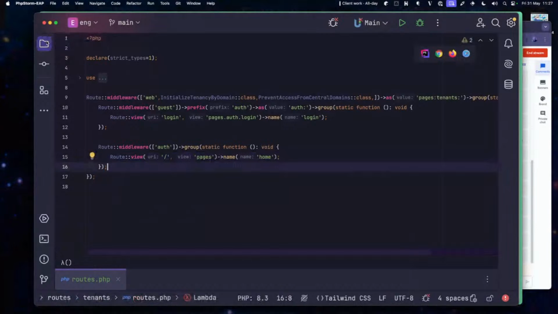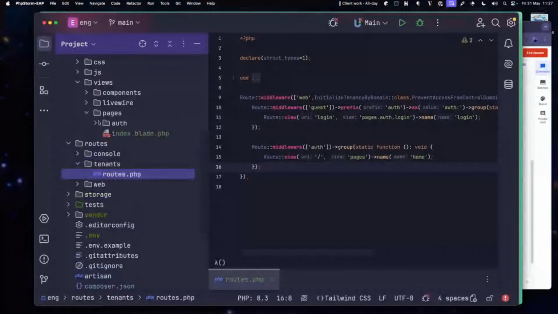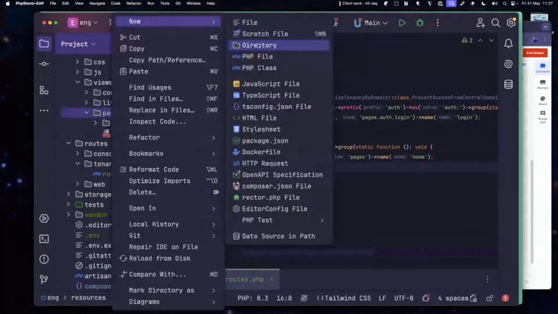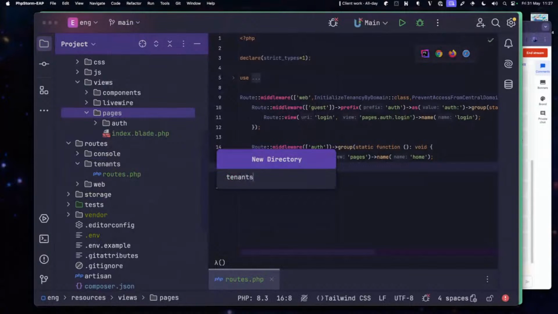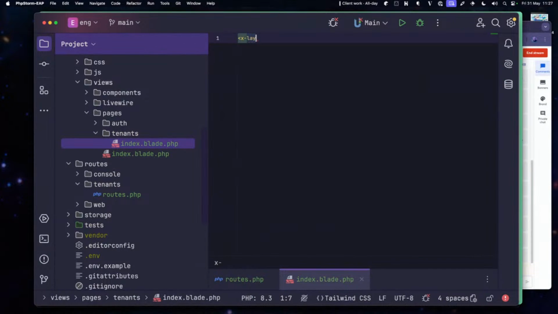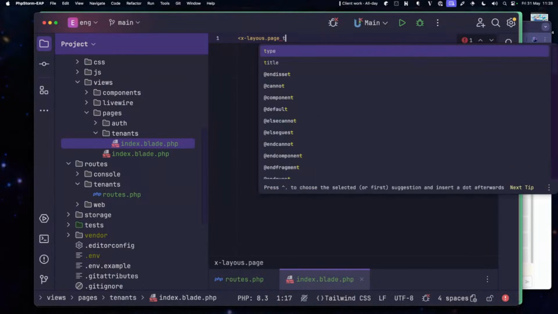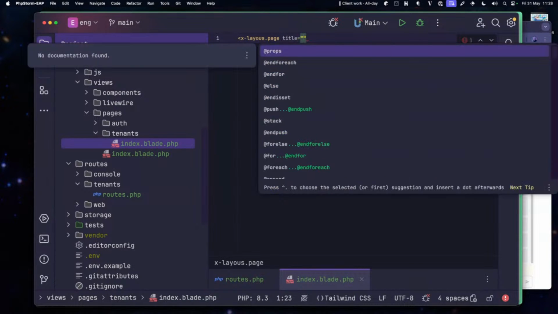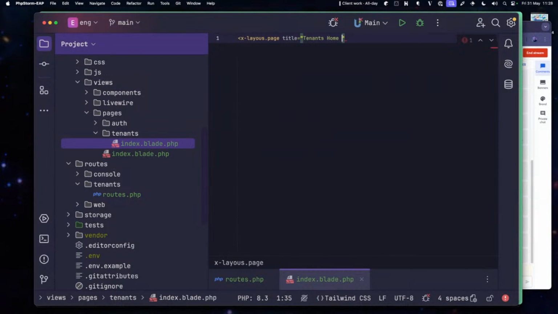So at the minute, we've got pages index. What we're going to do is create tenants there. So we're going to want to have a tenants folder and have an index.blade.php with x-layouts. For now, we'll use page. The title is going to be tenants homepage test, and we're just going to say tenant ID like that.